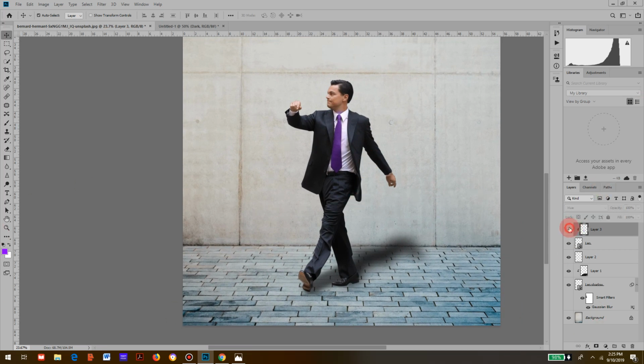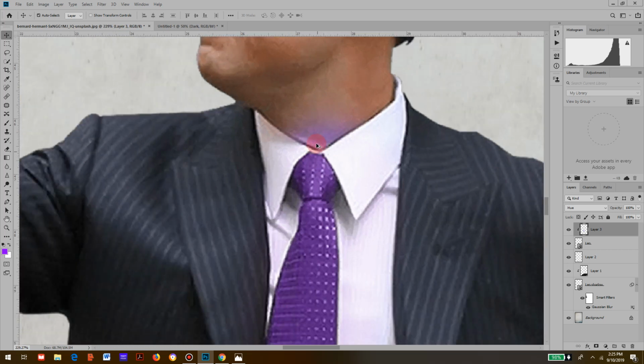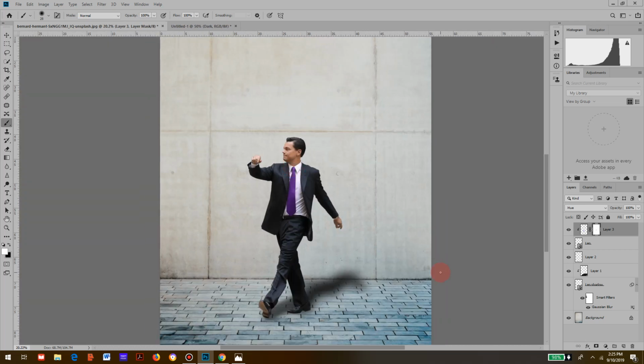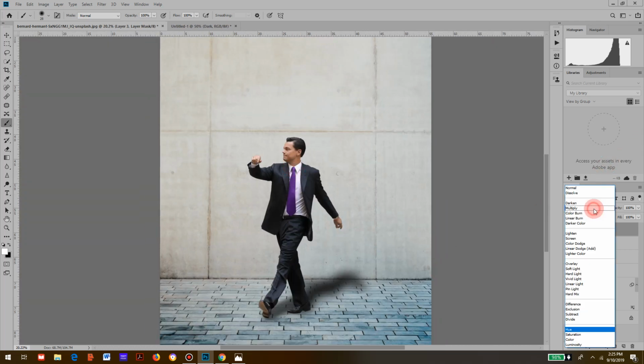That shows that the hue has changed from red to purple, and you can do that with any color except for white or black. So you can see we've also affected some of his skin. So let's make a layer mask, select black, then paint off a little bit, and then select white, make the selections a little bit better, then paint that in.